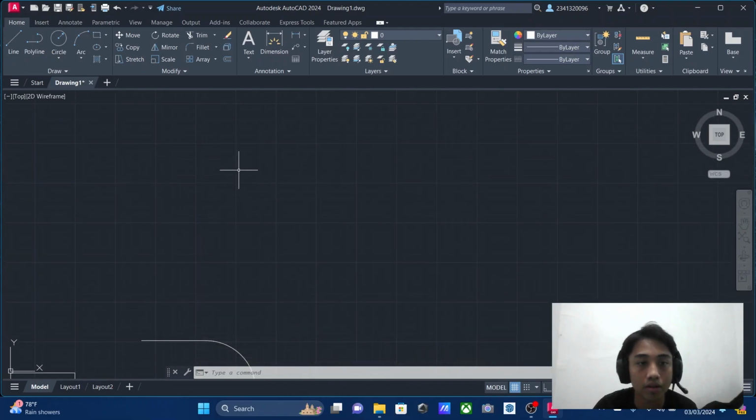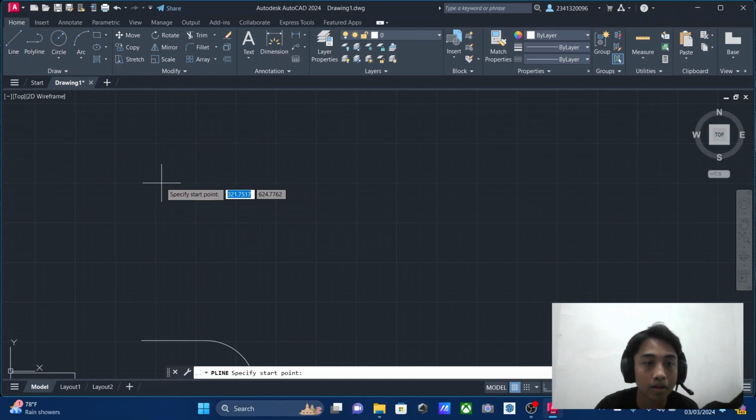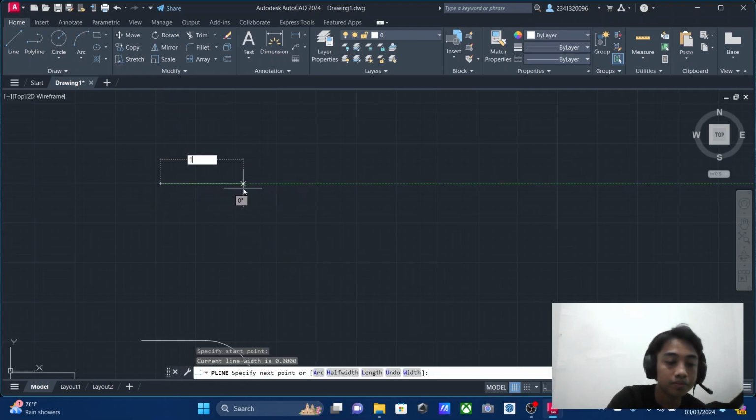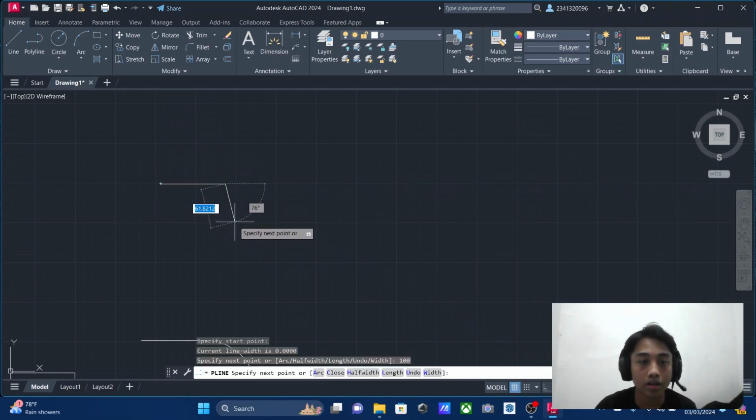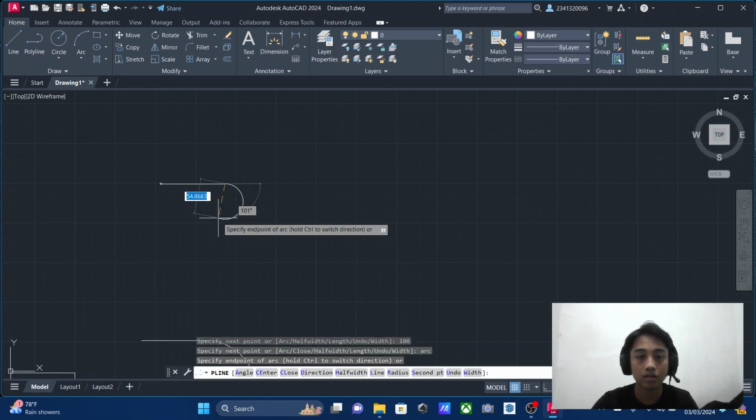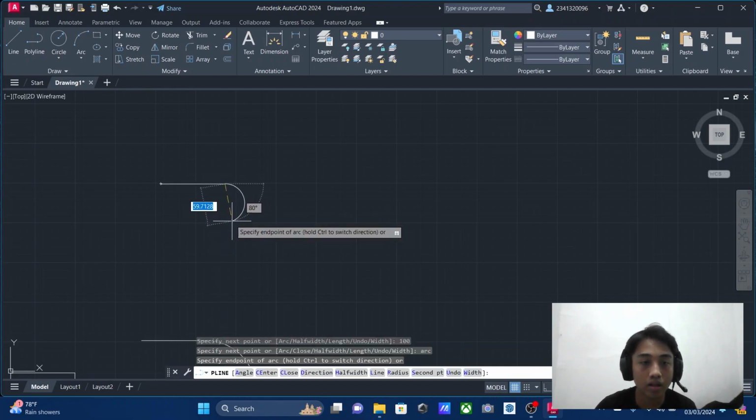So I will do it again. So firstly, you can make a polyline, say 100, enter. You can tap arc and tap center, CE.